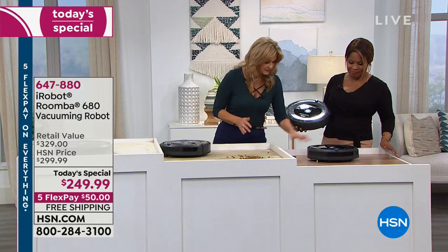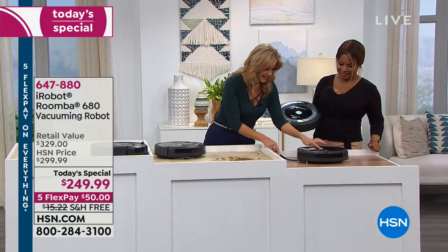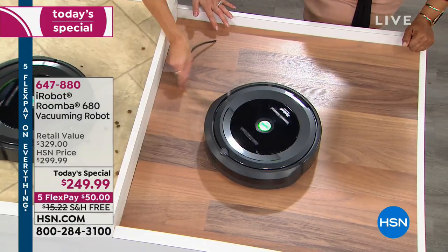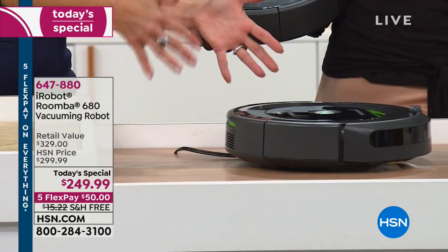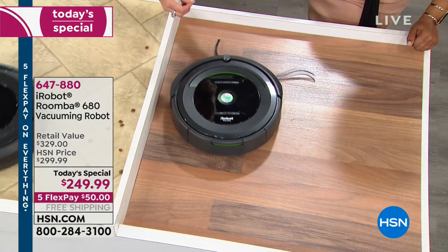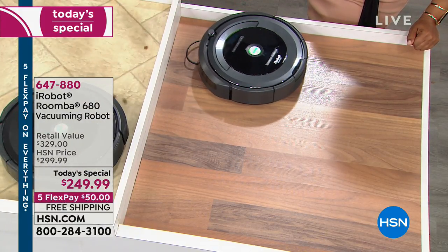Notice how clean that surface is in just this short amount of time. Let's give you an illustration — I'll try to tantalize the Roomba and see if we can get it to take this cable. The Roomba's not interested. Even if I try to feed it the cable, because it automatically senses it's interacting with something, and because it's a robot, not a vacuum cleaner, its anti-tangle technology kicks in and it backs out of that situation.